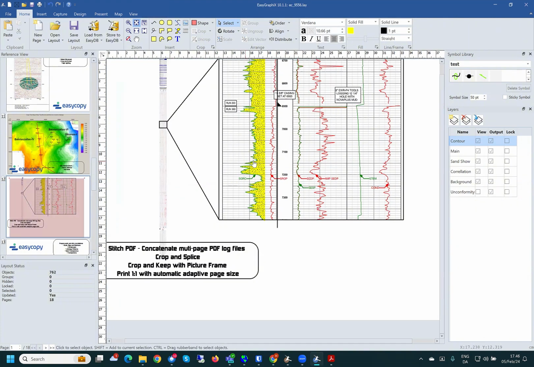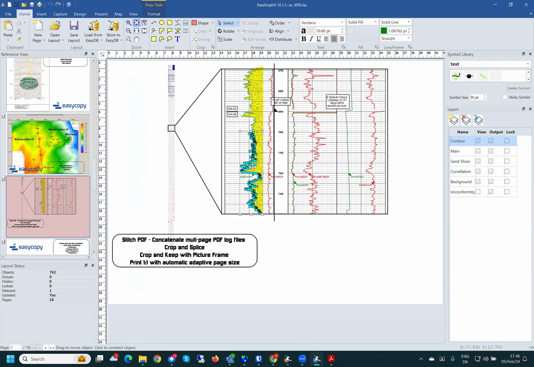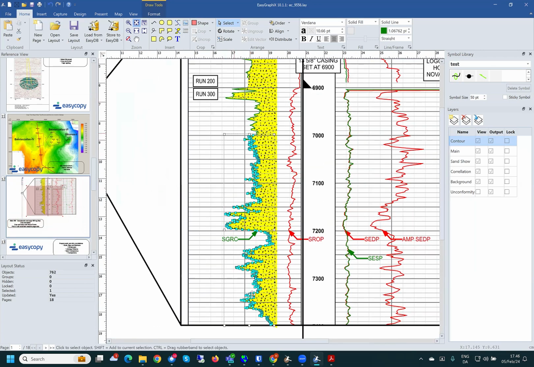Now it has been ungrouped, and you can see here that you can get to the entire curve. So even though you have a PDF file, you can take this and actually get it to EasyCore in a nice way. The only thing you need to make sure of is what the minimum value is, what the maximum value is, and what depth is the starting point and the ending point. And then you have produced data of something that you didn't have access to.